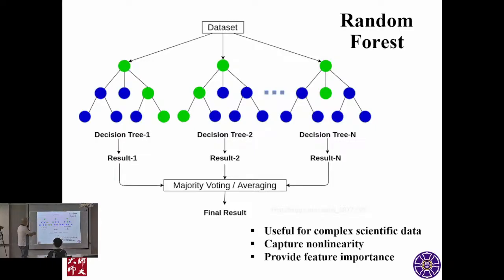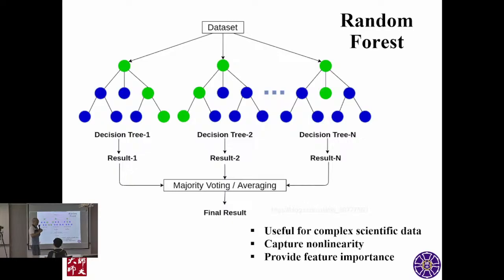You continue to split until you reach one molecule per node at the final layers. Just keep splitting, and then you construct one tree. Then you ask the program, can you make more trees for me? Because there are multiple combinations of splitting this molecule. For a typical case, which I'm going to show later, we usually construct 100 trees, and then use those 100 trees to predict the property.